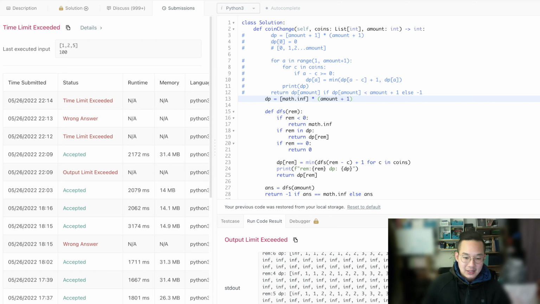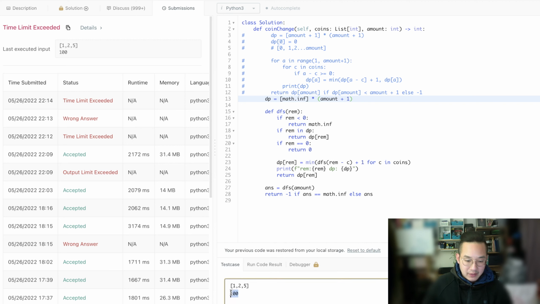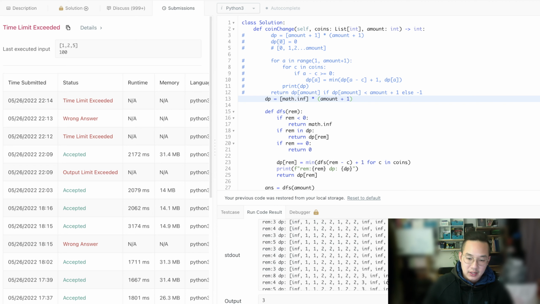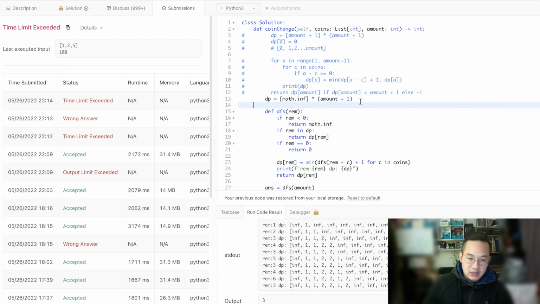So that means basically we just overflowed everything. Yeah, it works for 11. So the dictionary works better in this case because of overflow. That's why we use a dictionary for our DP here.